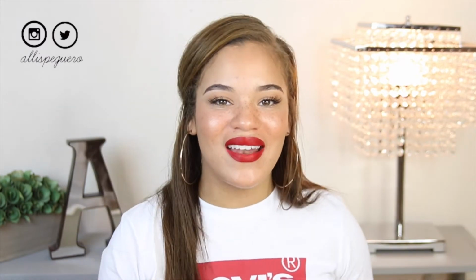This is one of the looks that I like to gear towards when I want my freckles to look really out there, when I want to make them stand out, but I also want to conceal the parts of my face that I don't like, any pimples, any discoloration, and really just color correct my skin. I do like doing a makeup look like this. This is what I'm working with today, and if you guys are interested in seeing how to get this lashes, lips, and freckles look, then go ahead and keep on watching.